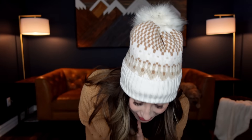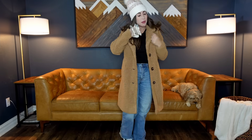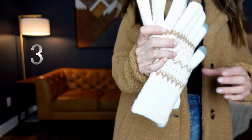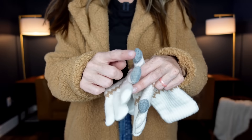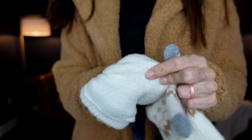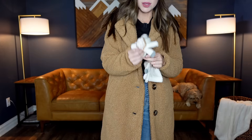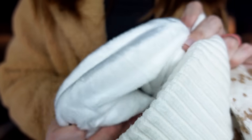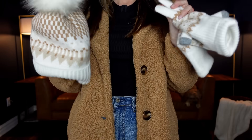I've got this beanie for $12.97. It comes in four or five different colors. This khaki color matched my coat perfectly, though it does come up a little taller than I was expecting — I have a small head. And then I got these gloves to match for $8.97. They have the little fingertips so you can use your phone, and they're lined with a really warm material — more warm than normal knit gloves. Same with the hat — it's lined with furry stuff on the inside. Both very warm and match a lot of different things.